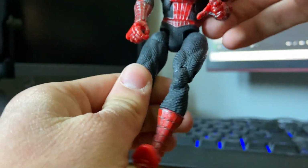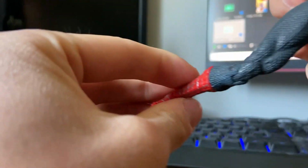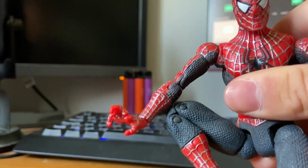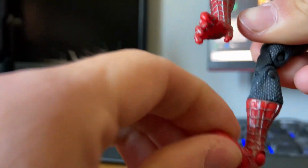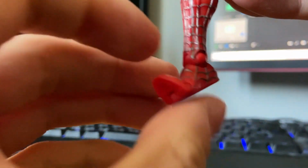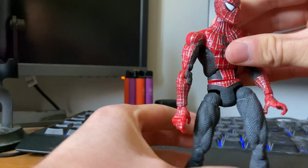He also has a waist rotation, which goes around a full 360 degrees. He kicks up that far, which is very impressive, and he kicks back a little bit, not too much. He also has this horrible ball jointed rotation at the top of his leg. He's got double jointed knees, and a boot rotation, which is very nice. He has an ankle rocker, but no ankle pivot, which is unfortunate. But he does have toe articulation, which is very rare to see nowadays on figures. So that's exciting. Overall, the articulation on this guy is very good.